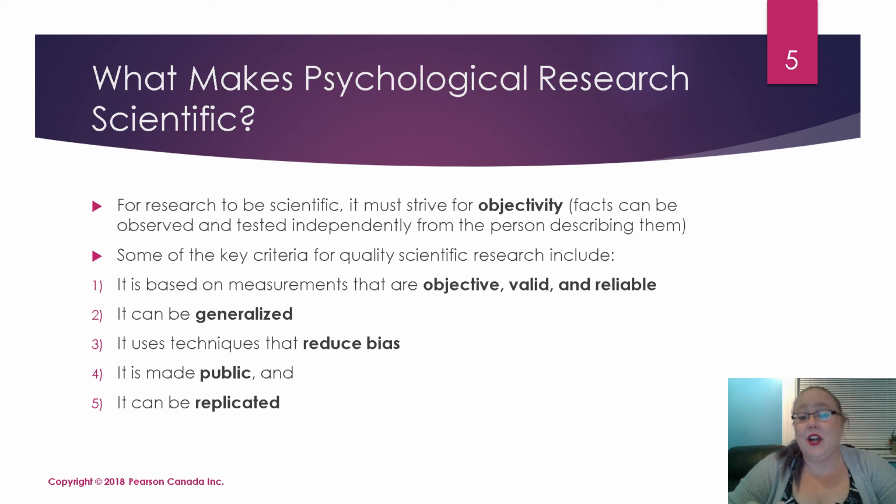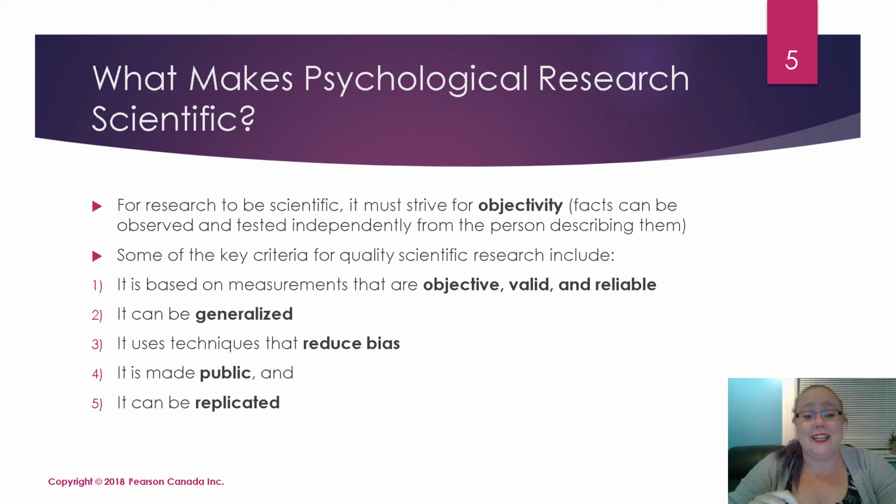The second key criterion is that it can be generalized. It's no good for us to look at one person, one case, and then take their results and apply it to everyone else. We know that humans are unique, so we need to try to find scientific principles that can be generalized to the greater public.